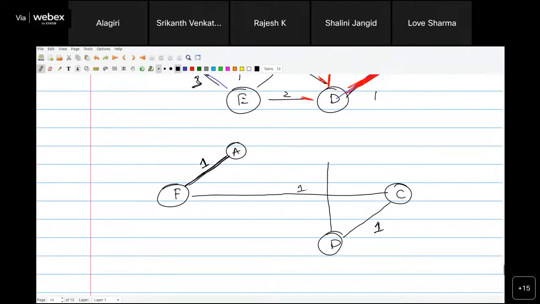So let me pick BD, which is of weight 2. Okay, now I have 4 edges actually, AF, CF, CD, BD. So next I will look into all the edges which are adjacent to at least one of these edges and having minimum weight, and also it should not create cycles.